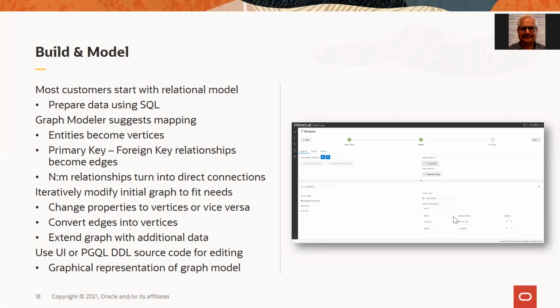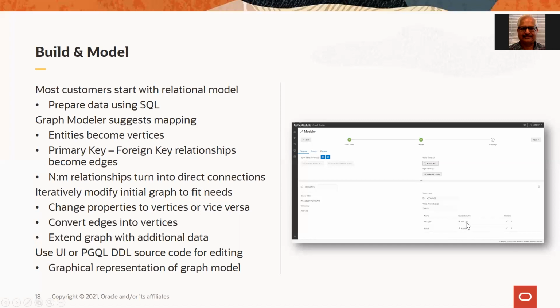Because unlike in the relational world, where you would essentially have a mathematically sound theory that defines your complete data model, here you're very free in what you map to a vertex, or whether you want to just reflect things as a property maybe, and so forth. And it is not at all uncommon to modify the data model as you go along, because the graph model essentially depends on the kind of analysis which you want to perform on the model.